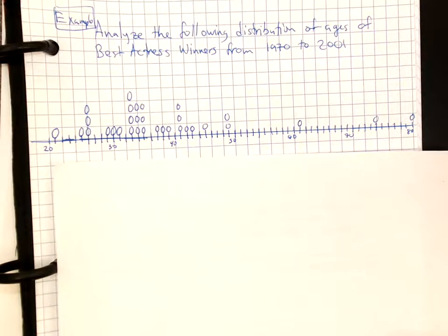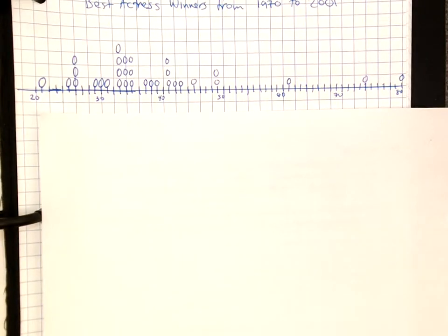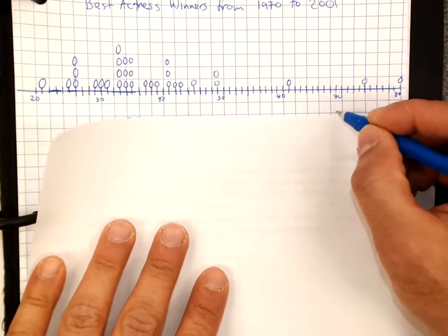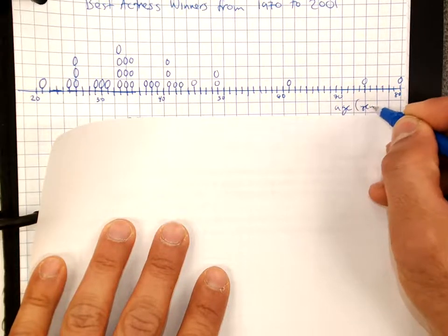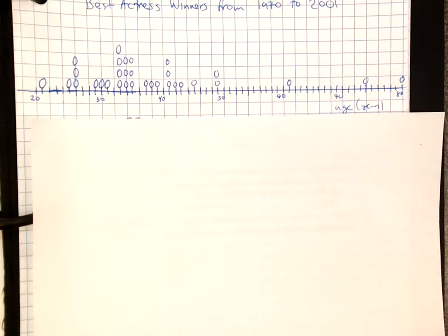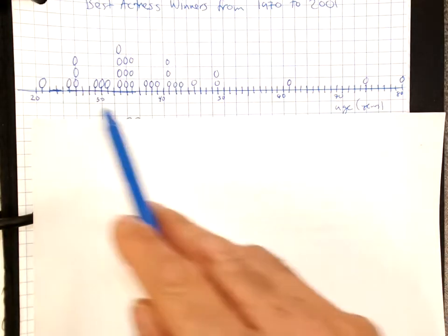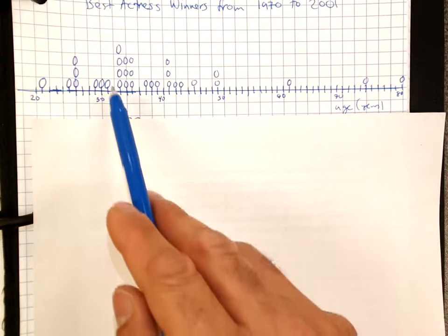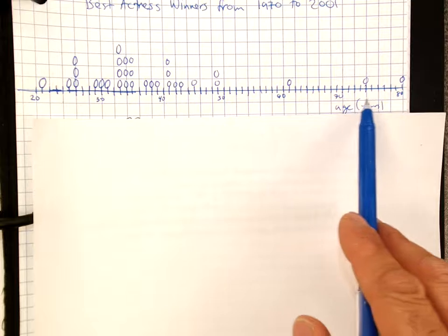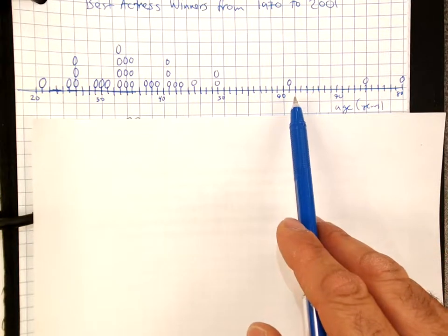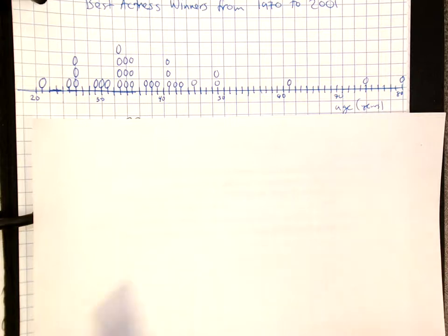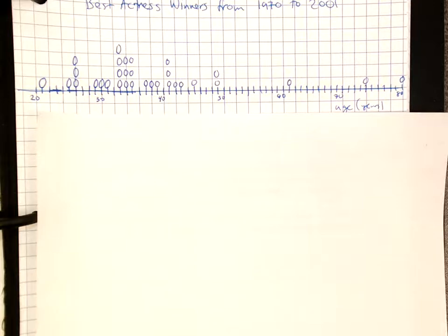And here is the dot plot of the ages, in years. So we have a skewed distribution, right? Most of the winners are over here in their 30s, basically, with very few possible outliers out here, right? A 61-year-old winner, a 74-year-old winner, and an 80-year-old winner. The median is a good measure of center to use because the distribution is skewed. So let's start by finding the 5-number summary.